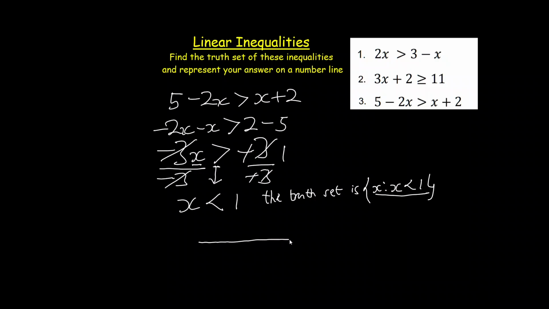and then representing this one on a number line, you need to use a ruler and also either a pen or a pencil, and then draw a neat line here. So negative 1 here and also positive 1 here. But here, because the sign is facing to the left side, I need to draw a circle without shading it and then draw an arrow to the left side. And then I write x is less than 1 over there.